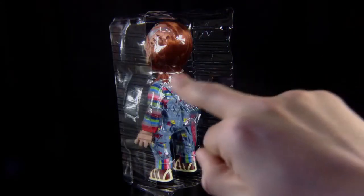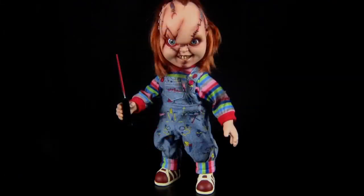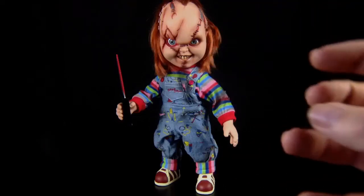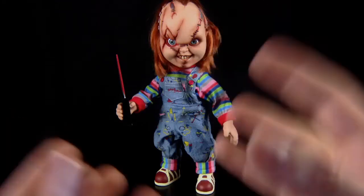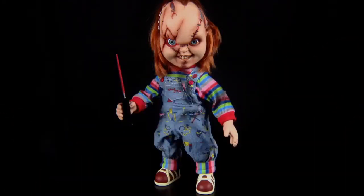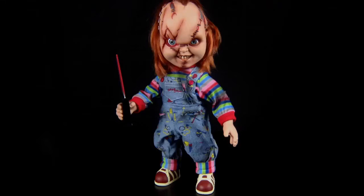He's just in the blister card here. There's a section cut on the back and I'm wondering if he was originally meant to be packaged with some form of backpack — it would appear so. Straight out of the box I'm absolutely loving this figure. He's got a really solid feel to him. The hair itself is almost like a fake wig hair, so you can style it however you like. Coming out of the box it's all kind of pinned back. He also comes with a knife — something the Sideshow one never came with. He's a really solid lump, fairly big. He's meant to be 15 inches but he's coming up about 16 from the top of his head to his shoes.